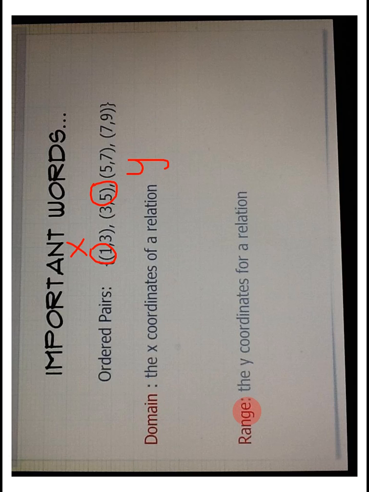Those are our 2 newest vocab words. A domain is the X coordinates of the relation, whereas the range is the Y coordinates. So I'm going to go through my set of ordered pairs that they gave me, and I'm going to highlight all my domains and all my ranges.